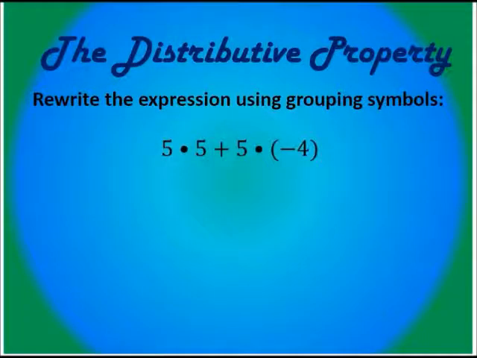Now in this problem here, we have a lot of 5s, but we want to know between these 2 expressions here, what do they have in common? Well, they have one 5 in common, so we're going to put one 5 out front. We're going to get rid of one 5 from each one of those expressions, and we're left with 5 plus negative 4.